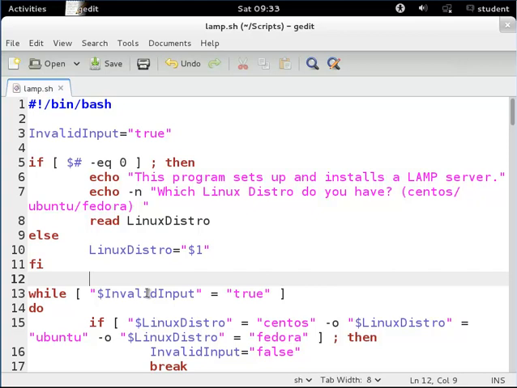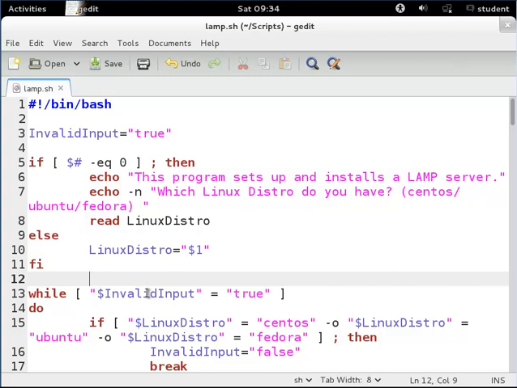The -w option tests whether or not something exists and is it writable. Are we able to save to it? Are we able to write information to it? And that can matter. Say we need to create a new file or a new script or something like that in something. We need to determine whether it's writable so that we can actually create it. We cannot create a file unless we have write permissions. Okay, so if we need to create files, write permissions really matter, and so that lets you know about that.